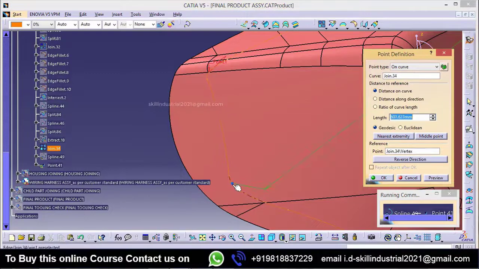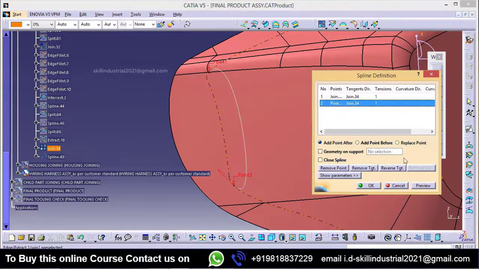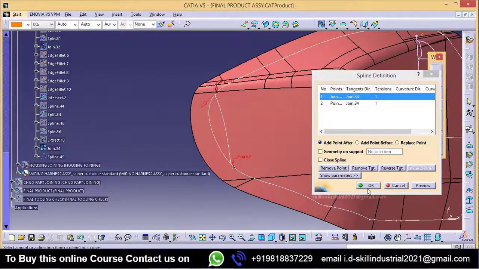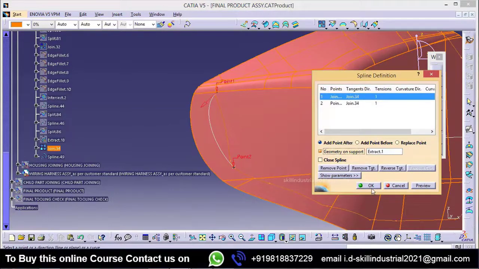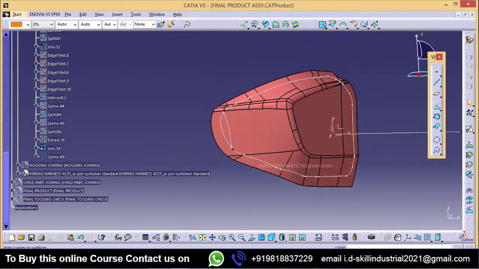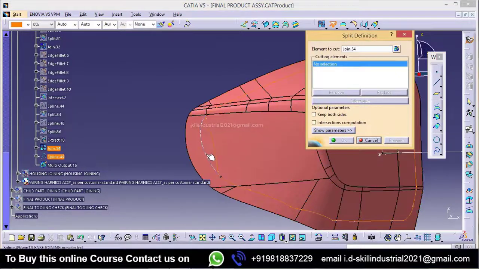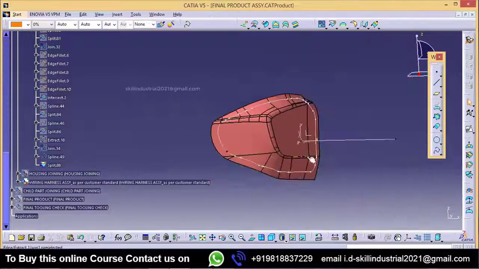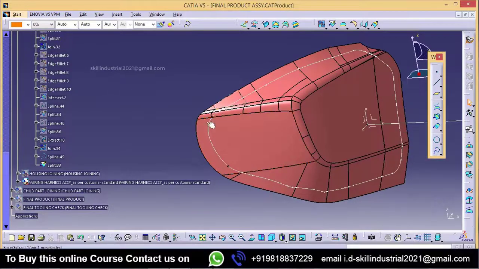I am just taking this point randomly. Click OK. Take this tangency, reverse target. Click on geometry on spot. Click OK. Now split this boundary. Click OK. Now it becomes a smooth profile in this zone.